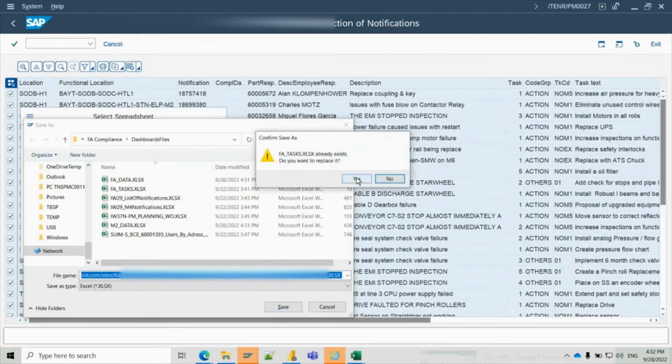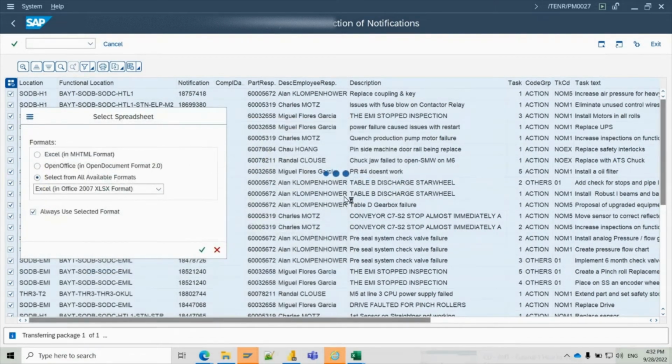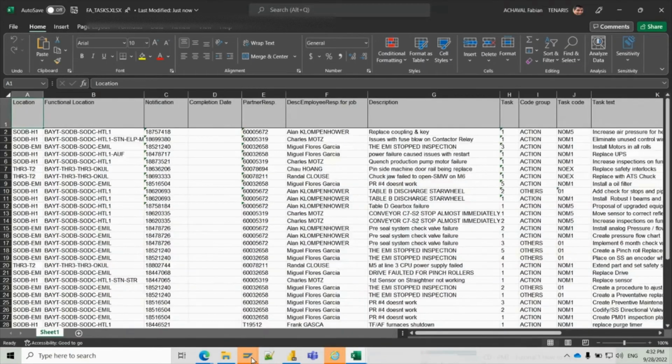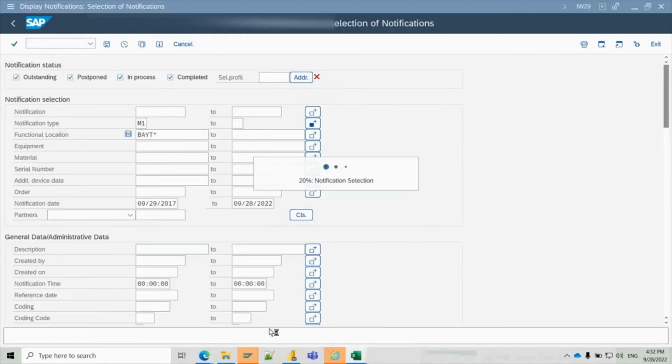Let's save it and override it. So go back to SAP always after the Excel file is open.